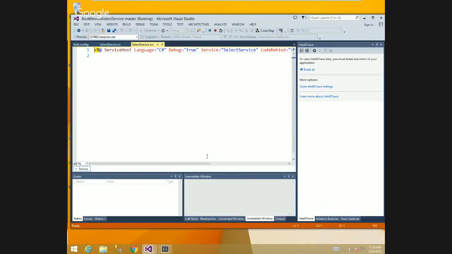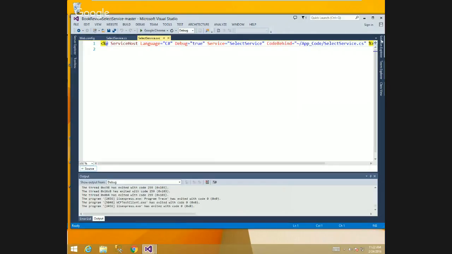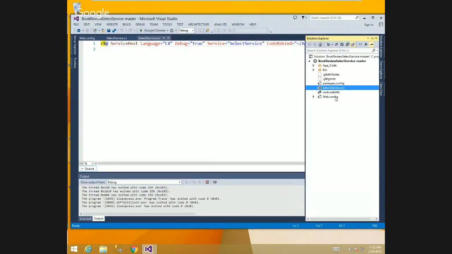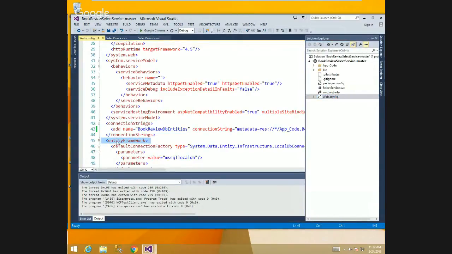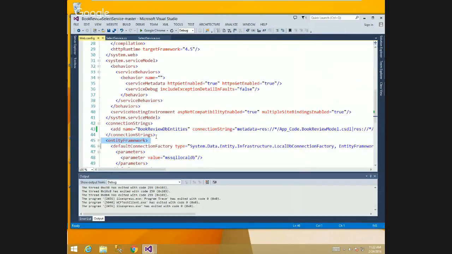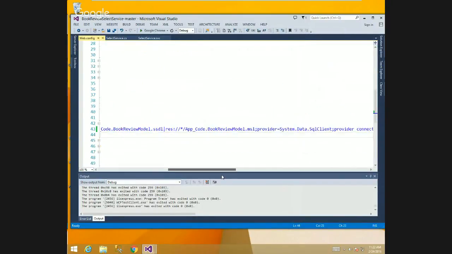is you have to go into the web config, find the section that says connection string, and go down and change localhost to SQL Express. You have to do that with both services.